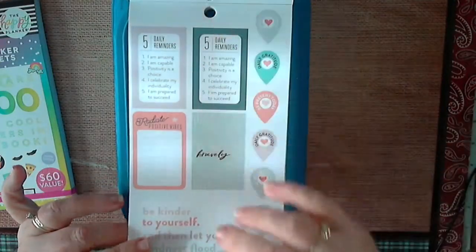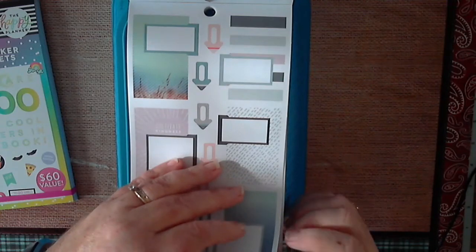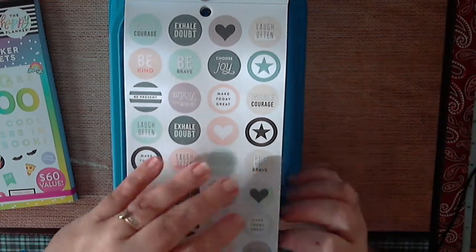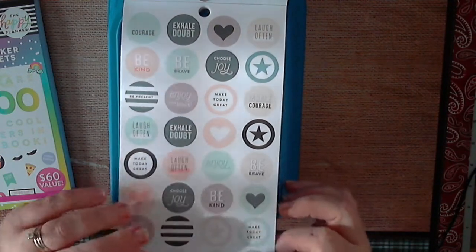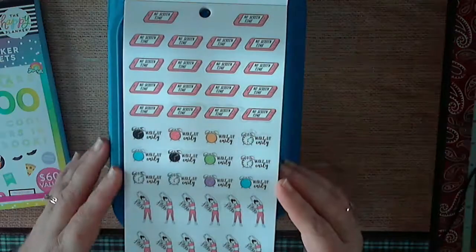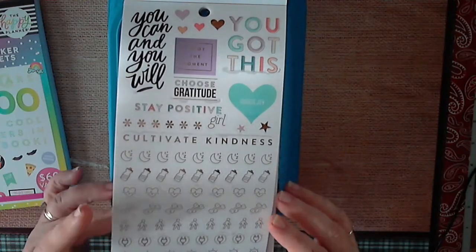And if you hear me breathing a little hard or coughing, I came down with another upper respiratory infection and a sinus infection real bad, and I've been dealing with that, trying to get over it. I'm doing better. I was in the hospital, had to get oxygen again and a big shot in the rump.